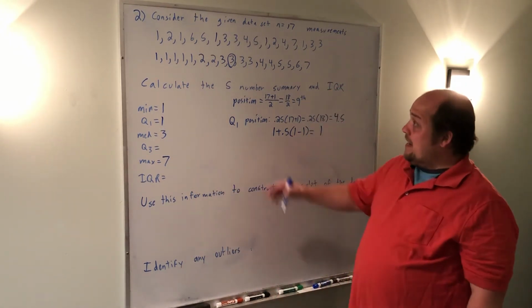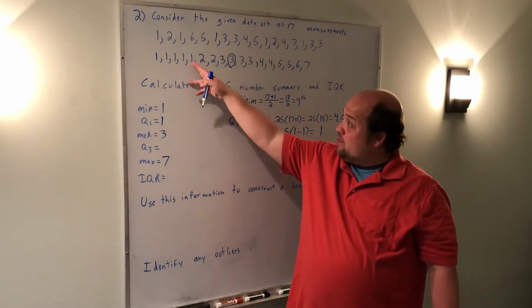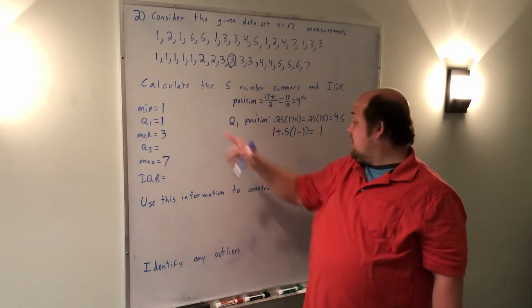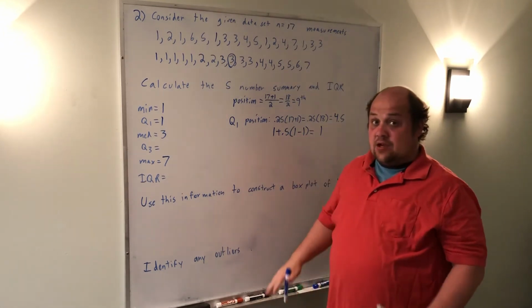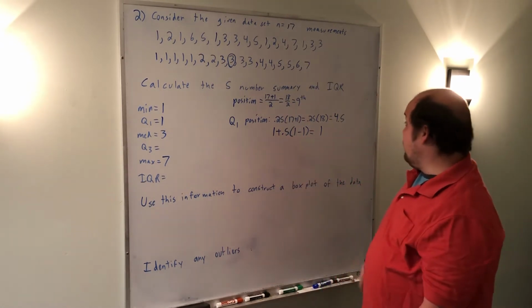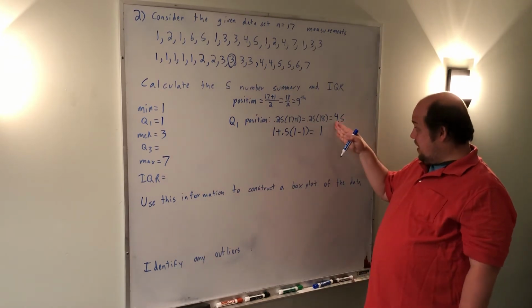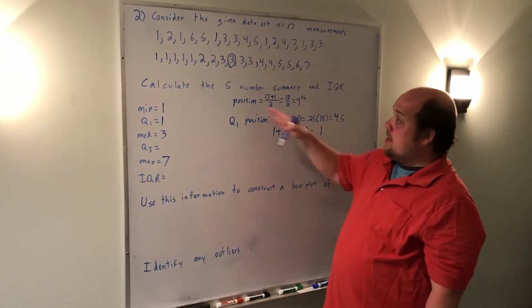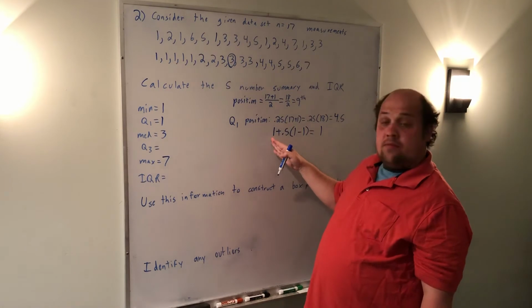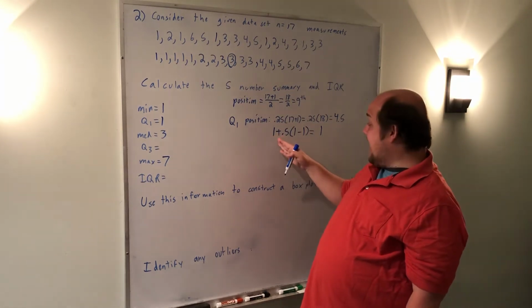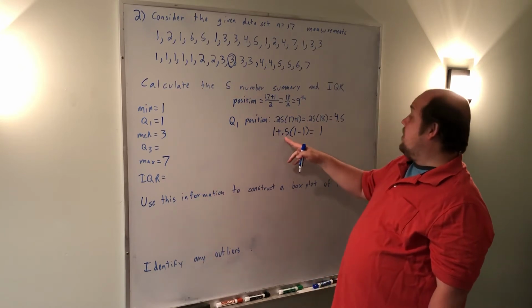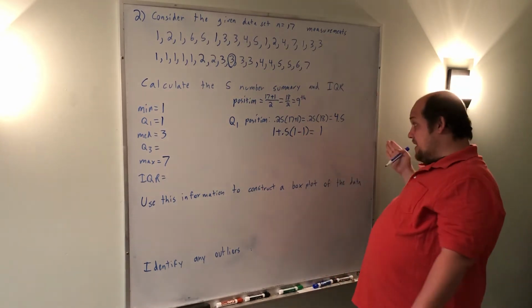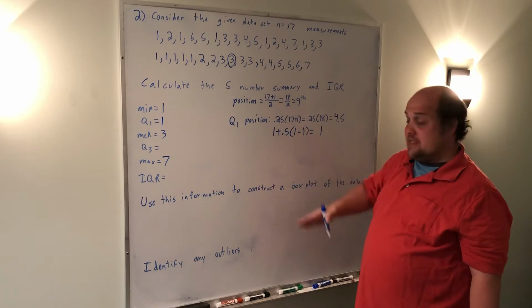If instead it had been, say, a 1 here as the 4th and a 2 as the 5th, then it would be 2 minus 1, and 0.5 times that. So, to be clear, the way that I'm doing this position function is I start at whatever's in front of the decimal. That number begins my quartile. Then I add to that whatever fraction is left after the decimal times the next number in sequence minus the number where I'm starting.